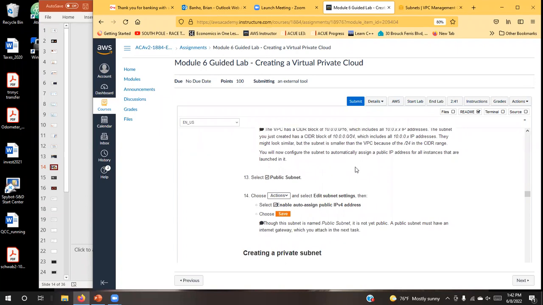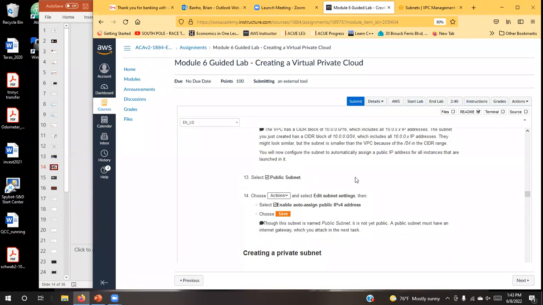Okay, so we're now going to configure that subnet. It will automatically assign a public IP address for all instances that are launched in it. All we've really done is designate or carve out a bunch of addresses, and these are the addresses we're going to apply to the network interfaces of our instances. If we want a public IP address, we can ask Amazon to assign it for us.